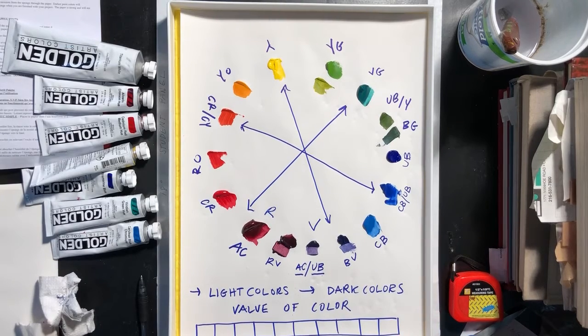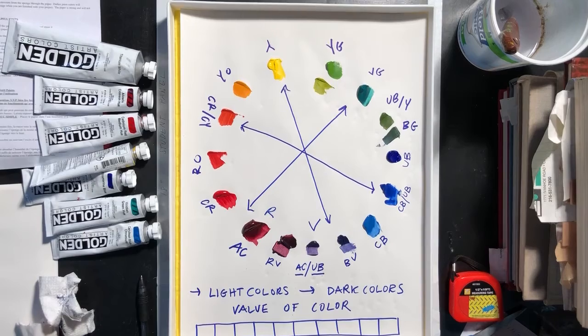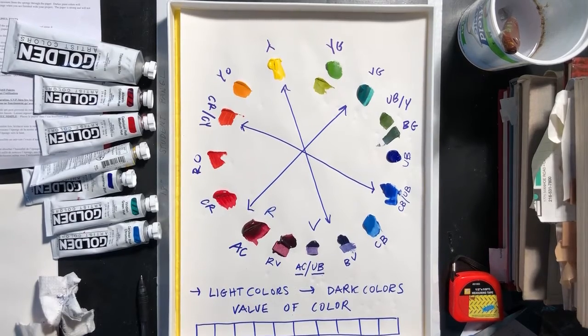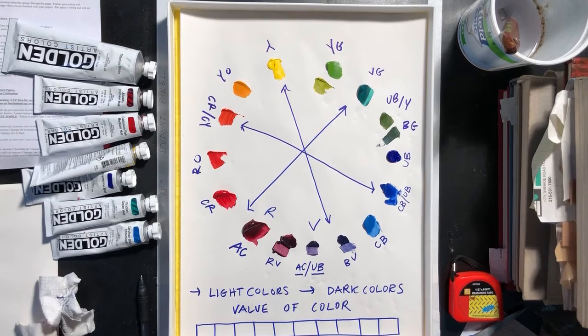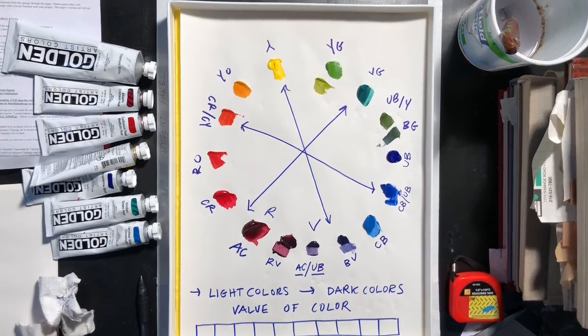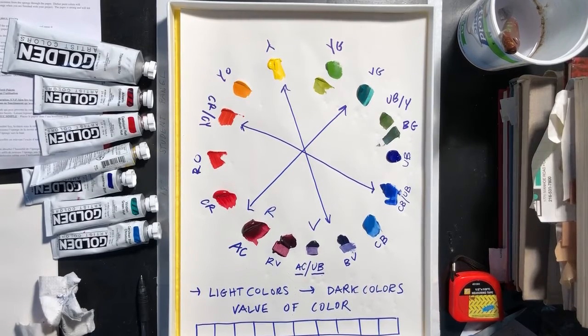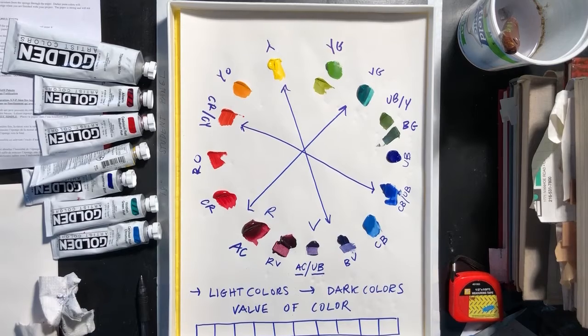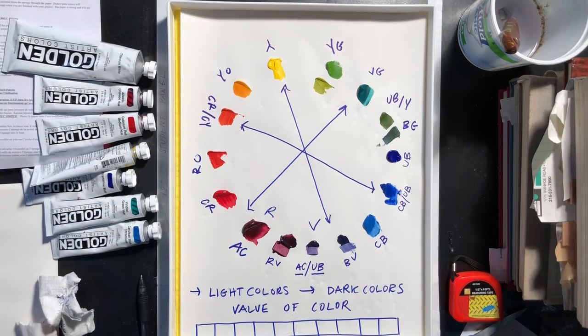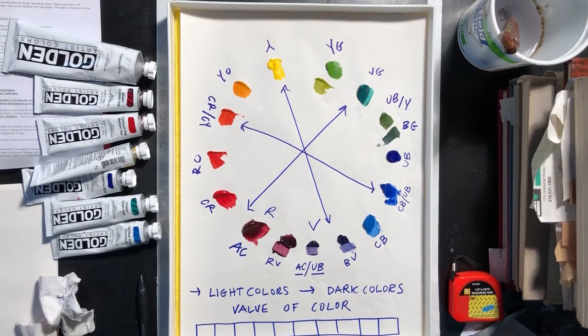I am lighting this, it's a very dark day, but I am lighting this palette pretty heavily with a clamp light. So when you go to take a picture or when you're mixing colors even, make sure you have really good natural light. I don't suggest doing this at night under a crappy light. I think daylight's the best. If you can't work in daylight, try at least to get several lights on your work as you're working it. And for photographing as well. Color is light and so light makes a big difference when we're working with color and seeing color. I hope this makes sense and I can't wait to see what you do with it and what your questions are. Take care.